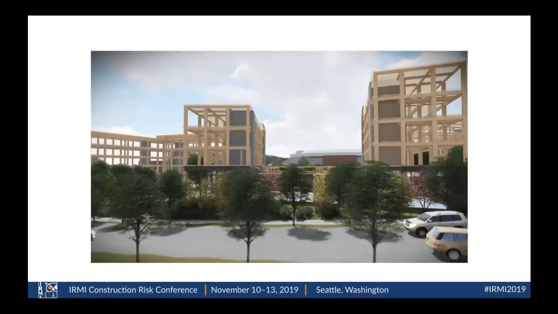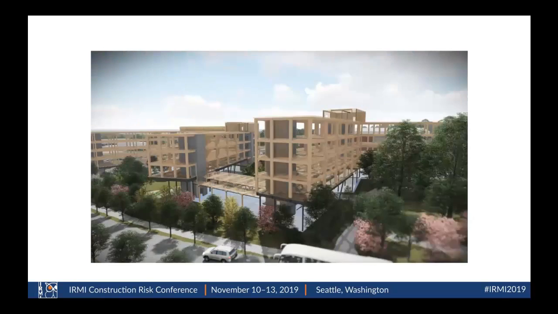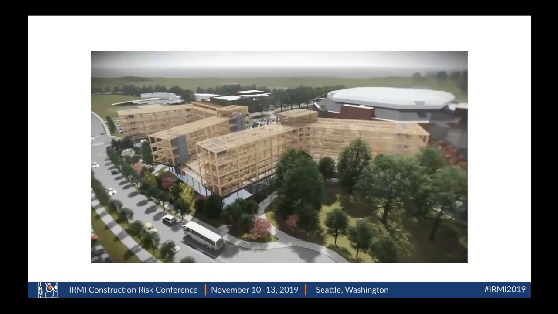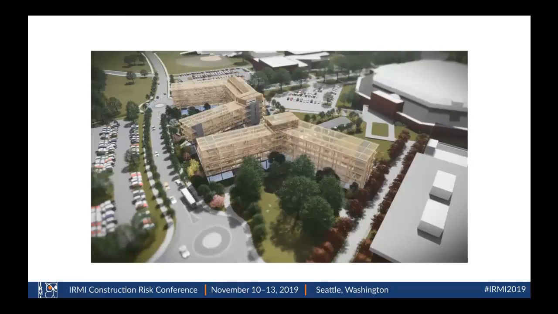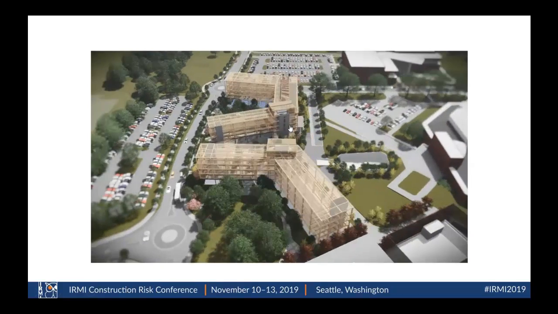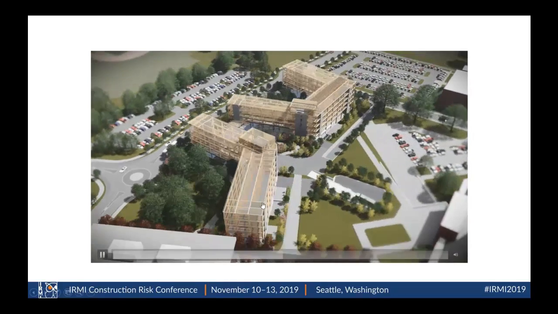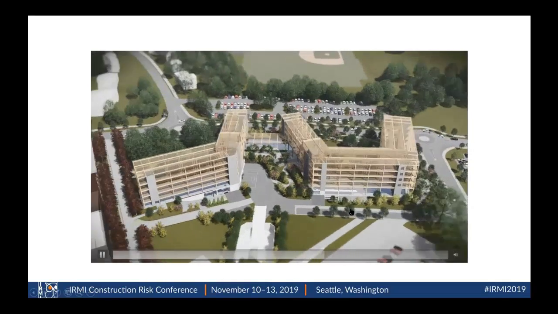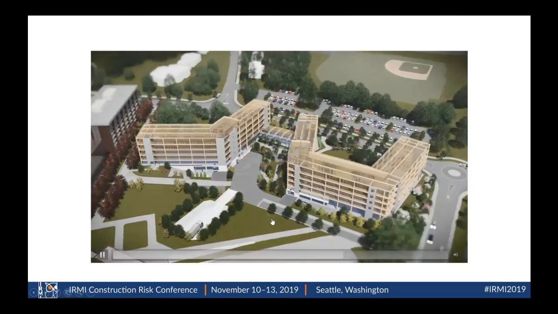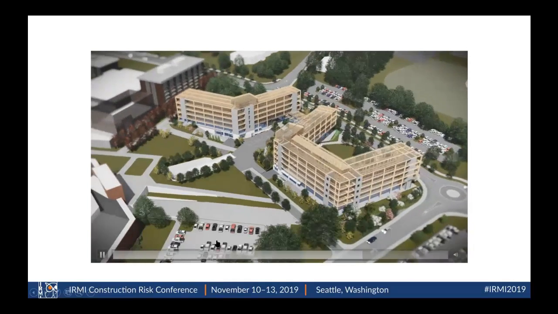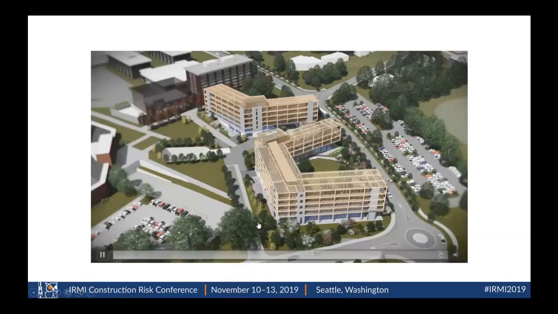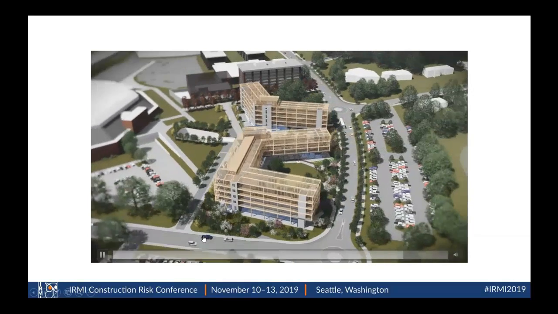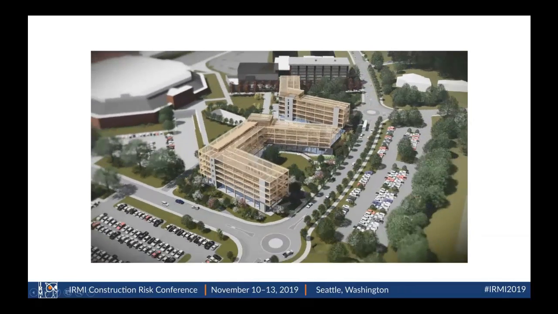The uniqueness of this: when we started it, we gave a duration of time to the owner and said, hey, we can do it in this. But in here you can see when we were thinking that it was going to be all wood, but we had concrete shear walls. We have basements on these, and all of those impacted time and ultimately forced us to work a lot of hours to get this open by the start of school of 2019.